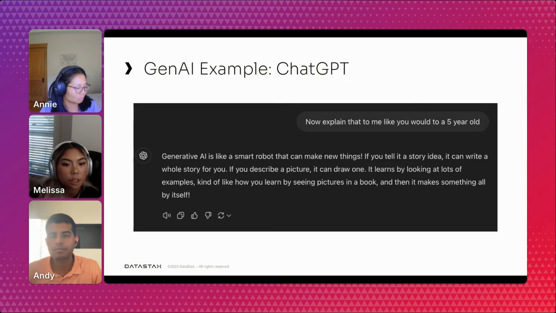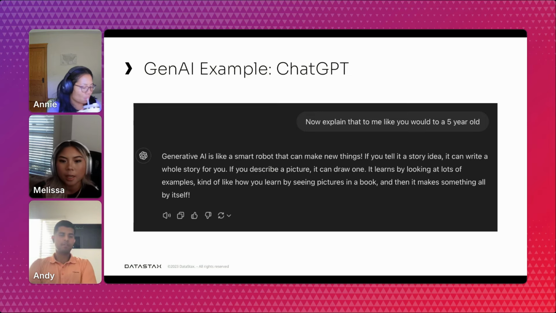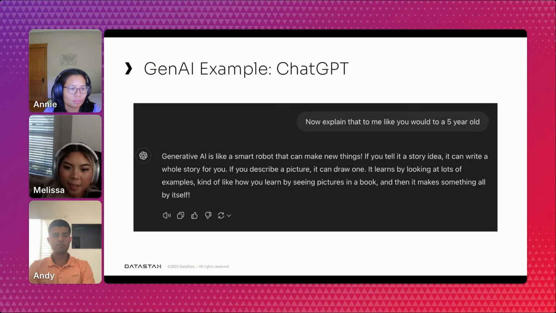It won't be able to generate a new response to me as I'm asking it in that query, right? I'm asking it to explain it to me like you would to a 5-year-old. But ChatGPT is able to do that. So we can see this response here. Generative AI is like a smart robot that can make new things. If you tell it a story idea, it'll write a whole story for you, et cetera. So now we get this new content based on what I've asked it.